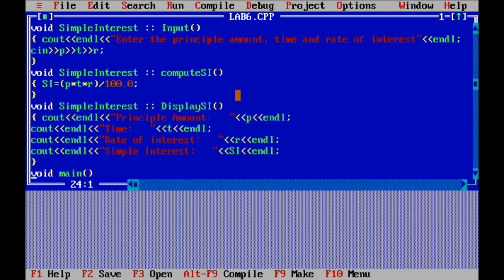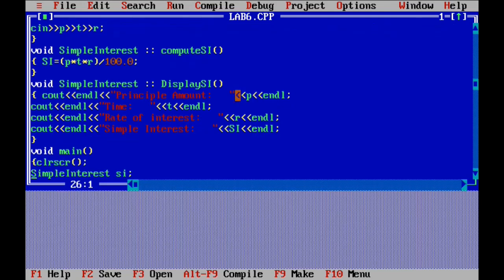And then every program to execute should have a main function, which is a library function. If I don't specify anything, it becomes int main. Then you need to write return 0 in the end, or void main. Main is not called anywhere, so it does not return any value. Clear screen would clear the output screen after each execution.